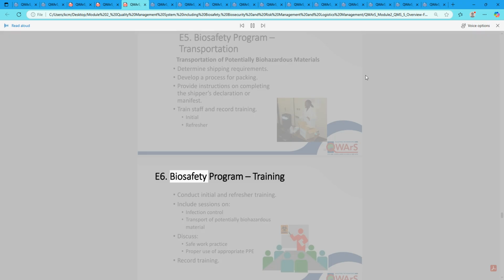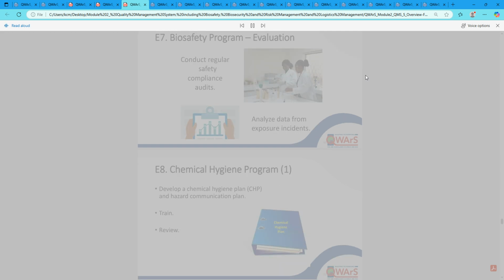E6. Biosafety program, training. Conduct initial and refresher training. Includes sessions on infection control, transport of potentially biohazardous material. Discuss safe work practice, proper use of appropriate PPE, record training. E7. Biosafety program, evaluation.